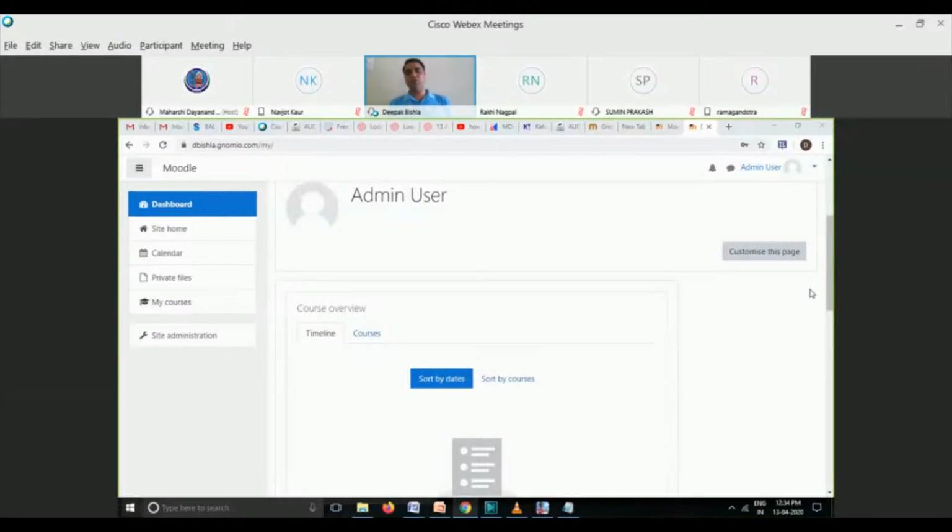Because I have 5 videos, I can upload these 5 videos directly in Genomio. But what happens is it will consume the storage of Genomio, and in future the storage will run out. If I upload the video on YouTube, get the embedded code from there and paste it here, then the storage used on Genomio will remain 0 because we are just hyperlinking our video from YouTube to our platform. It's whatever the platform is: Google Classroom, Swayam, Google, OpenEdX, whatever.